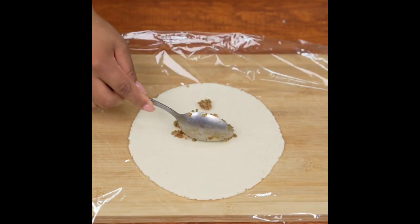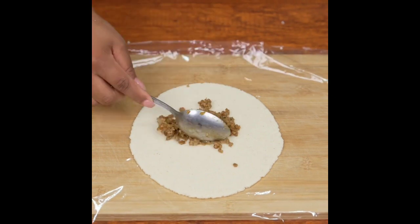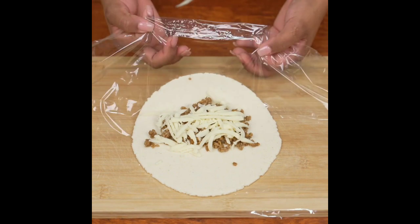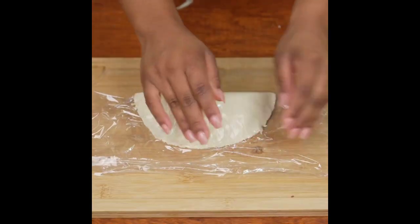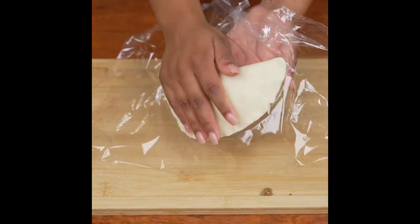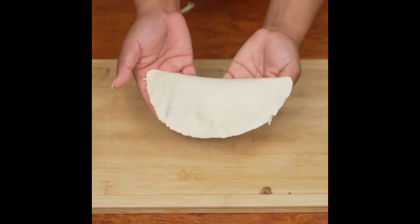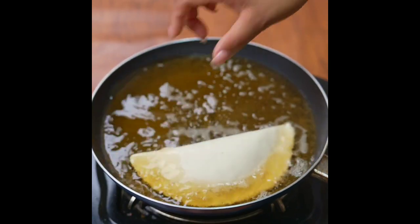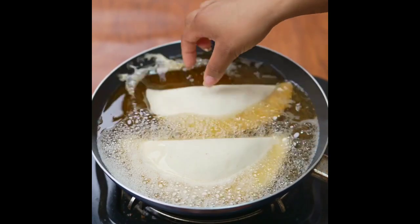Now in the center I will add 2 tablespoons of the ground beef I have cooked. Also some grated mozzarella cheese. And I will proceed to close the empanada as follows, as I do closing the edges very well. And so in this way we must have the empanadas. In a pan with hot oil I will fry it until golden brown on both sides.